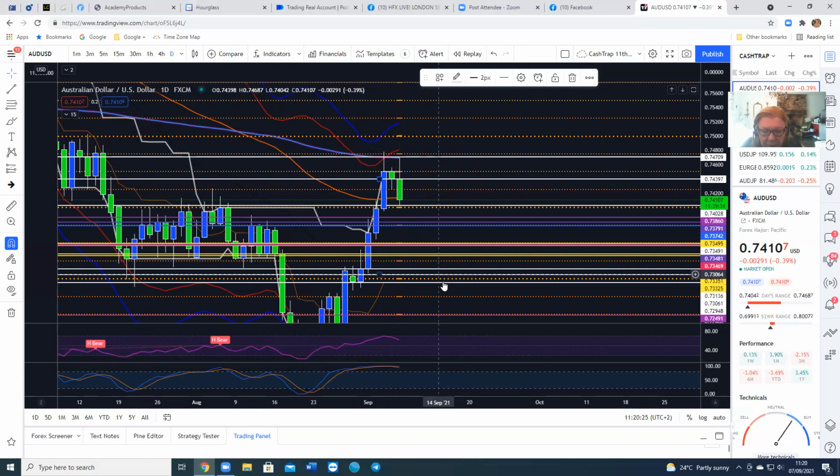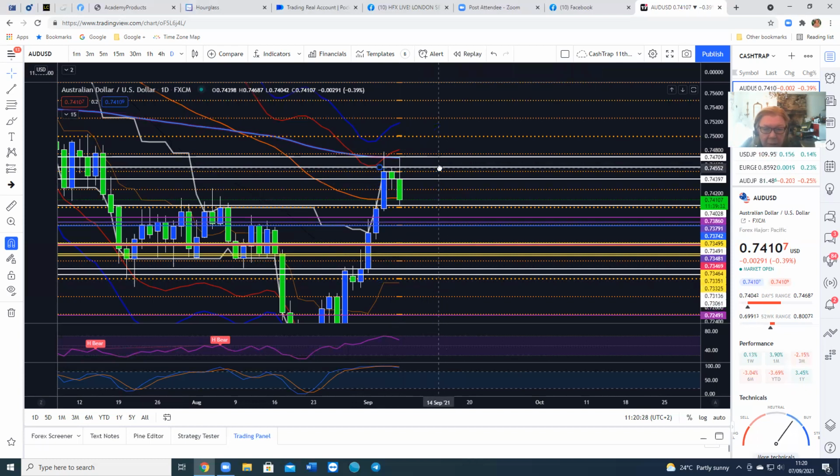I could put one here to show me the highest point of the previous day, but really I've got that quarter point, which is in line with yesterday's open off that quarter point at 500. I won't go into the details of what quarter point is, but they are also lines of support and resistance, very powerful ones, and you can set them at different increments. We don't trade pips on this system, but each one of these in Forex is set at 25 pips on this HFX, which is binary options trading, which we're scalping. If I was trading Forex, I usually set them at 50, not at 25.